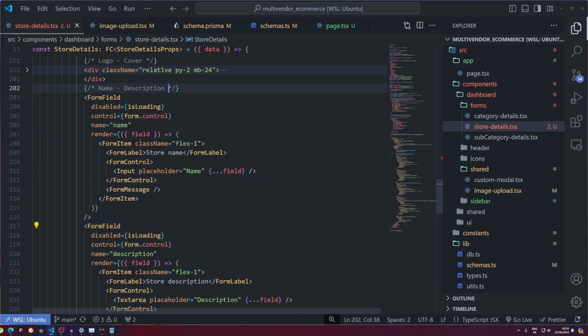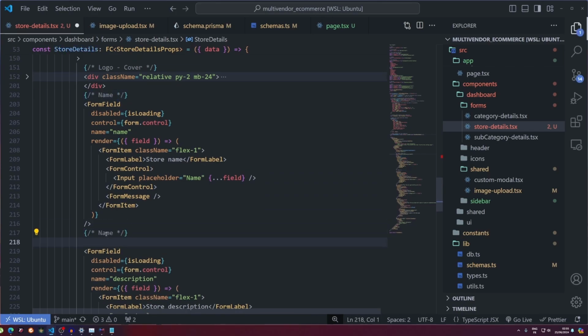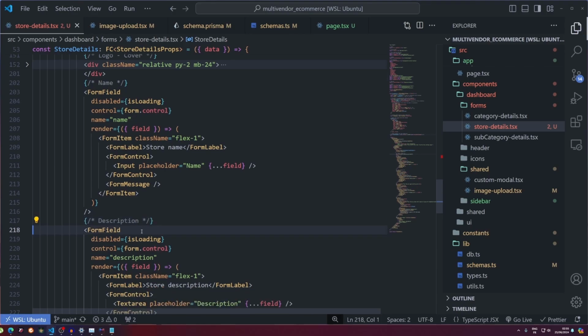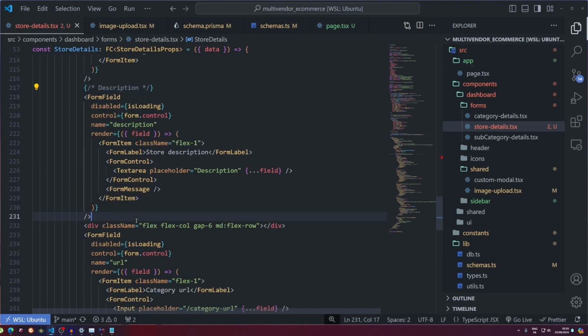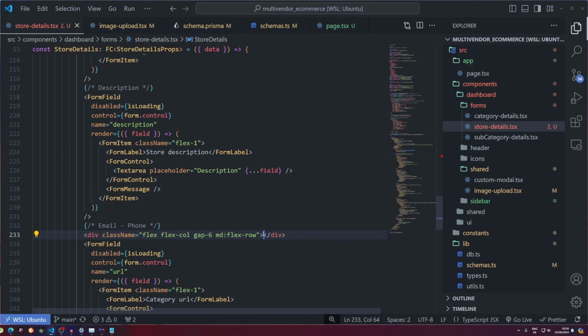So I'm going to take this one. This one was name, so I'm just going to add that, and then this one is going to be description, like this. After that, this div right here is going to have the email, and then the form field like this. Then just go inside of here.